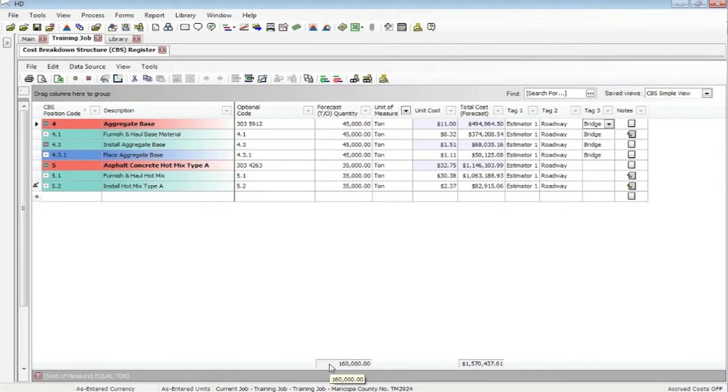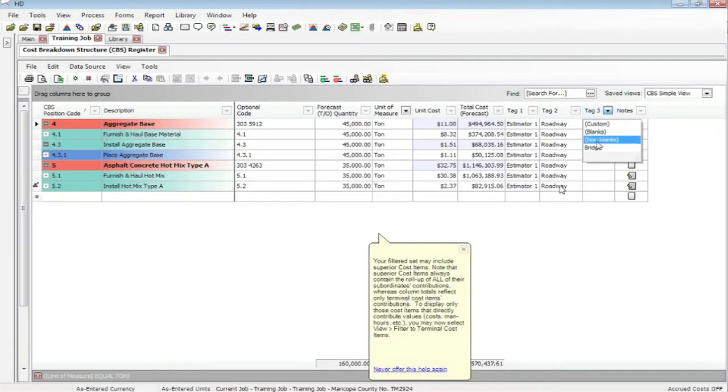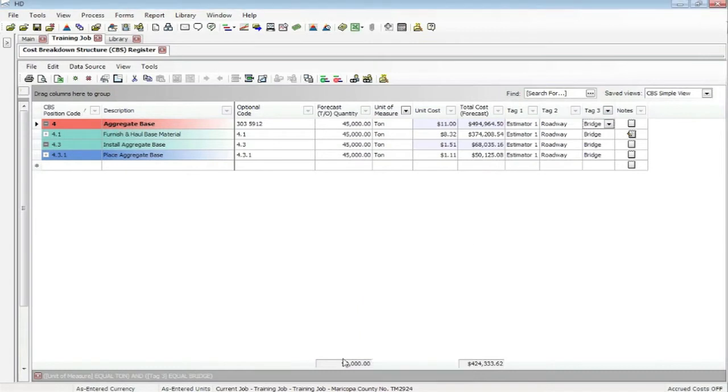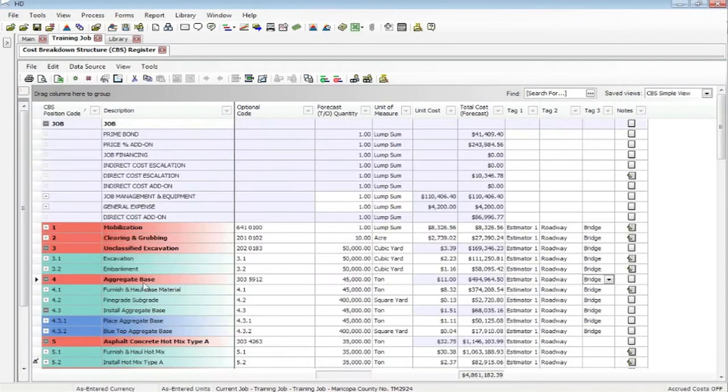In other words, you could have tagged a bunch of items that are just my bridge work. Oh, so now I can filter on just my bridge, and so there are all the quantities that are based on ton that are a function of that tag. Okay? So it's a quick way to get some total quantities based on a unit of measure. So I'm going to click my little red box, which clears my filter, and I'm back to where I was normally.